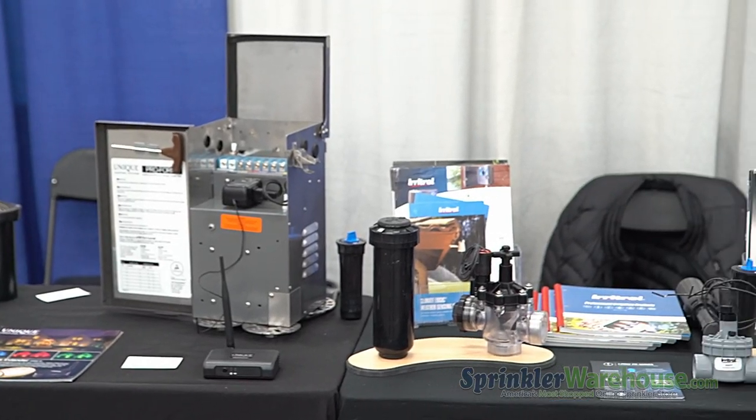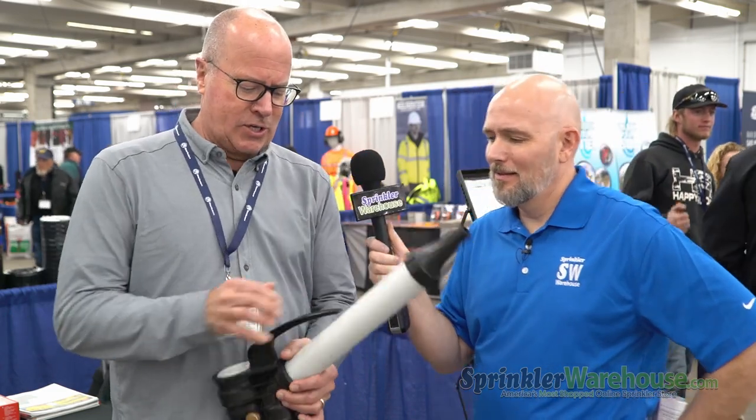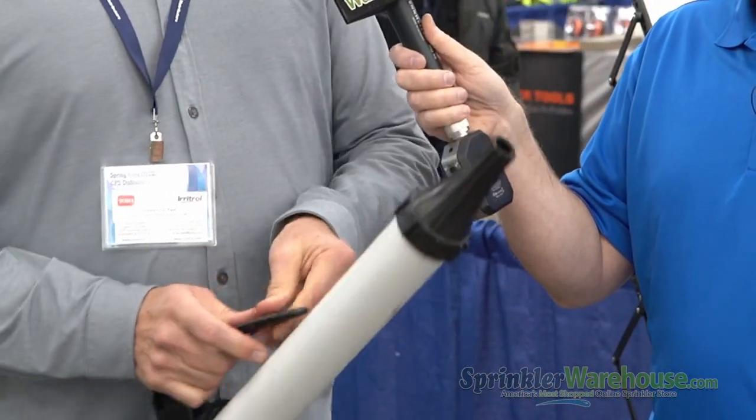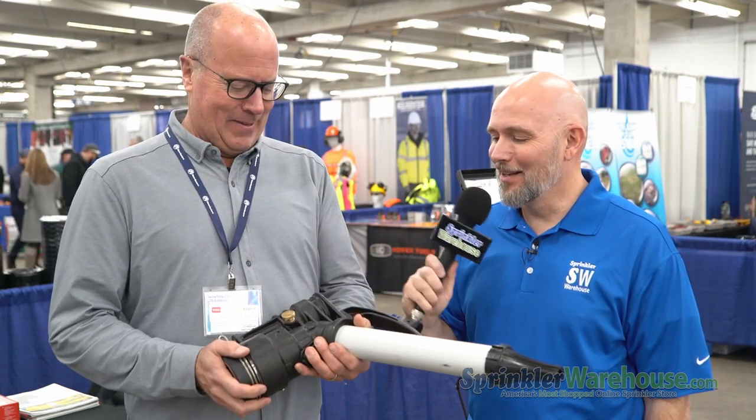Do you have one of those here today? We do. This unit is called the P2S — we call it a water cannon, and it literally is a cannon. This is the small one. There's a larger one with a three-inch inlet that will throw about 230 feet and put out about 500 gallons per minute — you do not want to use this for any recreational activities. It's a lot of fun to sell, and really fun to see something that performs this well in dirty water applications. A lot of times people are pumping out of canals, lakes, or ponds, and here in the Colorado Rockies there's a lot of debris in the runoff, but it has no problem because of the piston drive mechanism.